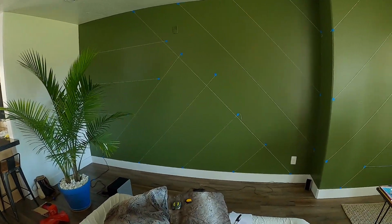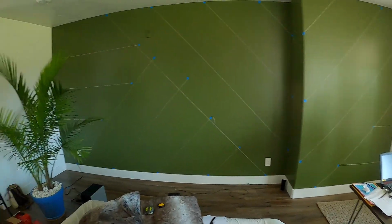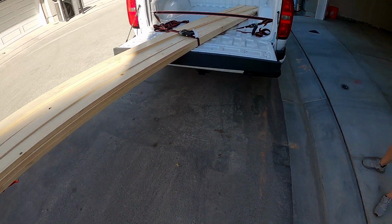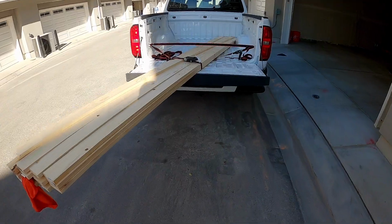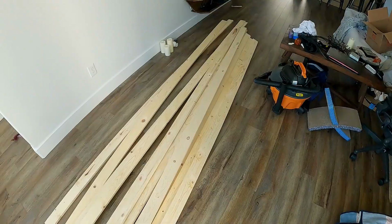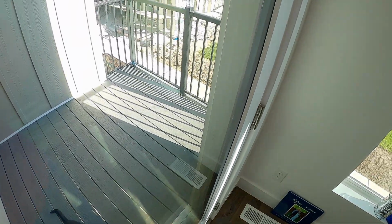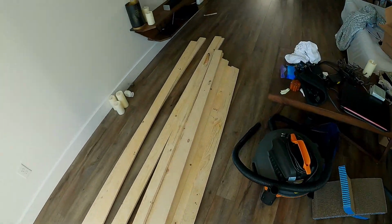Giovanna marked the wall where the intent of putting the boards are. These are the boards that we bought, which are 12 feet long. So, a little bit longer than the truck. Plan is to stain these. So we figured an easier way would be to lift the boards up over the balcony and then bring them in the door this way. Worked pretty smooth. Maybe it was the easier way, maybe it wasn't, I don't know. So it's 8:30.